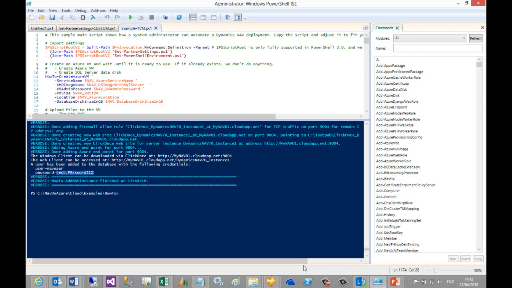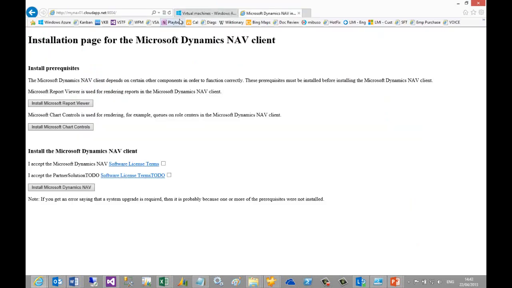To start the Windows client via ClickOnce, simply copy the details from the bottom of the script output as shown here. Click to accept the various terms and conditions and then click on the Install Microsoft Dynamics NAV button.